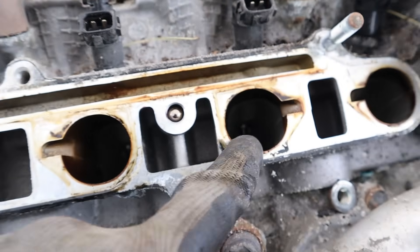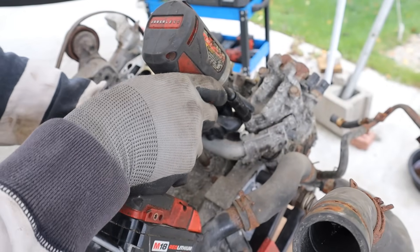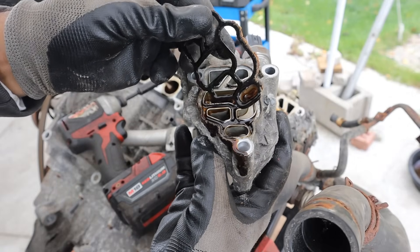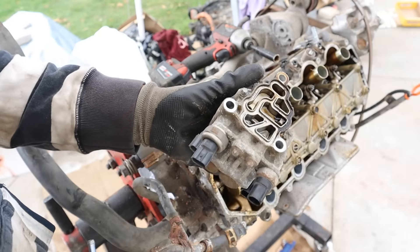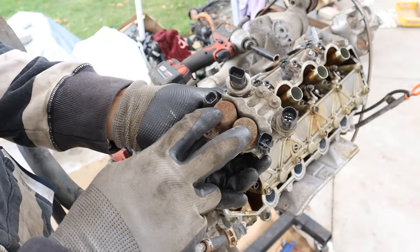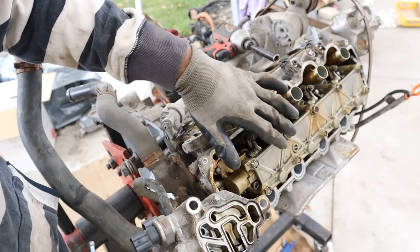Popping off the intake gasket, the intake valves look pretty clean inside - these port injectors are doing their job of washing off the back of those valves. I'm going to remove the solenoid that controls the VCM system. This oil looks just like a VTEC gasket with a little screen - no particles in the screen. This was a running car at 269,000 kilometers but it ran pretty poorly. It actually shuts off all of the cylinders when in electric only mode by redirecting oil through these two oil control solenoids, the same way VTEC would.